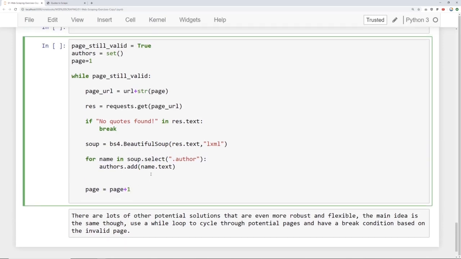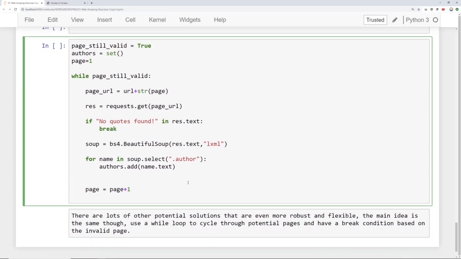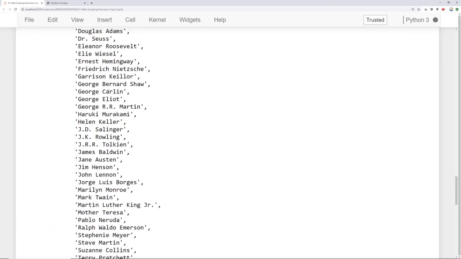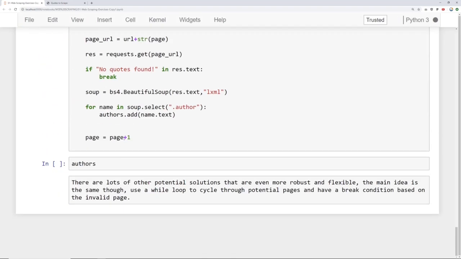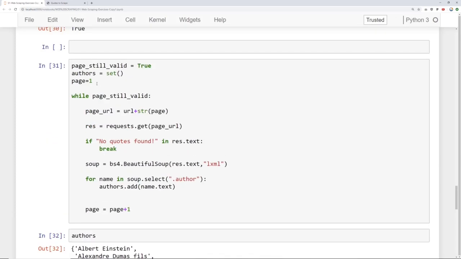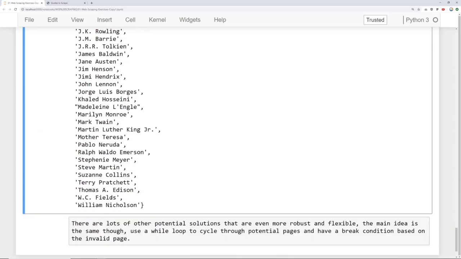Keep in mind, lots of different ways you could have done this, but this is just one valid way. So I'm going to run this and make sure that when I call authors, it matches the authors I had here on the manual for loop. So we'll come here, run authors again, and recall we reset authors. So the fact that it has all the authors here means that this loop worked.